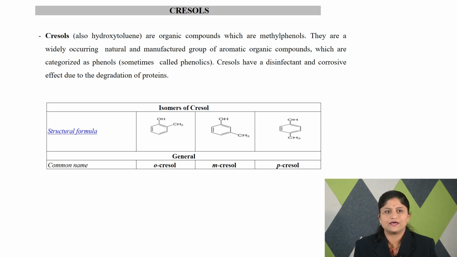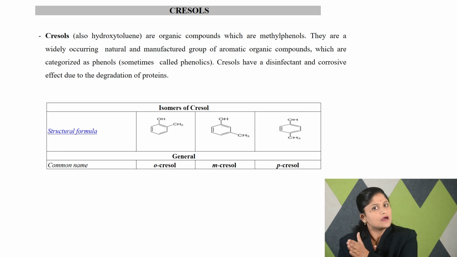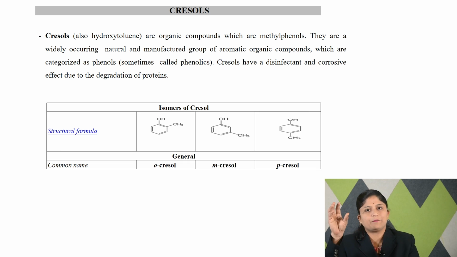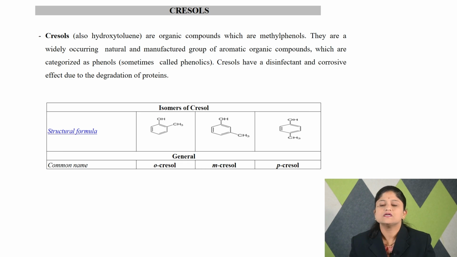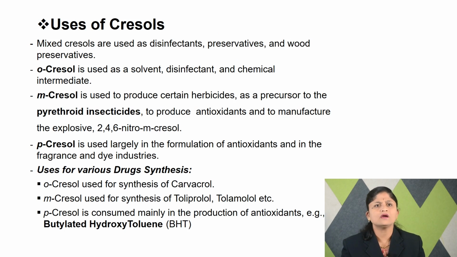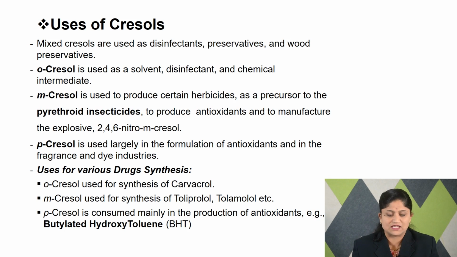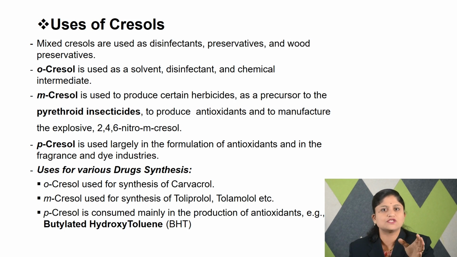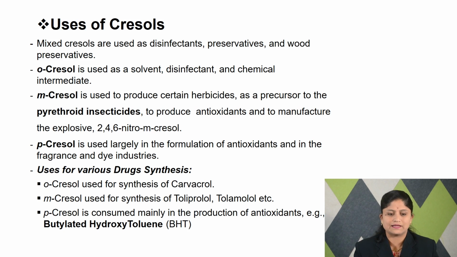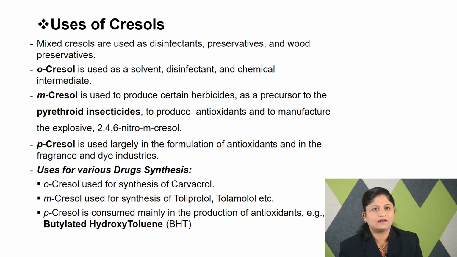So these are some of the applications of phenol, and the picture here reflects the structure of orthocresol, metacresol and paracresol, depending upon where the methyl group is substituted. Now, what are the uses of these cresol compounds? Depending upon the presence of the methyl group, whether it is at the ortho, para or meta position, a variety of uses are there. But the common uses are as a disinfectant and solvent.